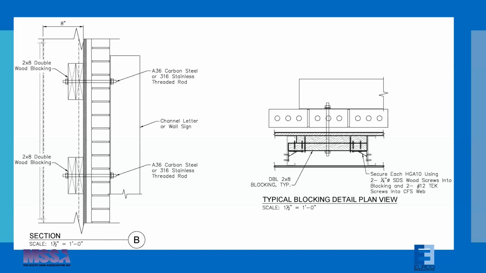And so we engineered that accordingly. It checked out. And so by putting enough anchor points, they could attach to that brick wall. But when they submitted it for permits, they were rejected. With the permission of the client, I spoke with the permitter, and he admitted that mounting to the brick wall worked by analysis, but something must have happened at another site, and they didn't want to take a chance with the brick peeling off. So there had to be a different, quote, more secure mounting method. Through bolts was the answer, put blocking on the inside wall, and everything was fine. But we're seeing things like this more and more often, where unless it's flat cut letters and fairly small, you just can't mount directly to the brick itself.